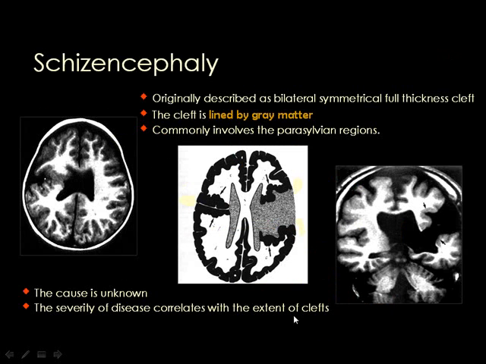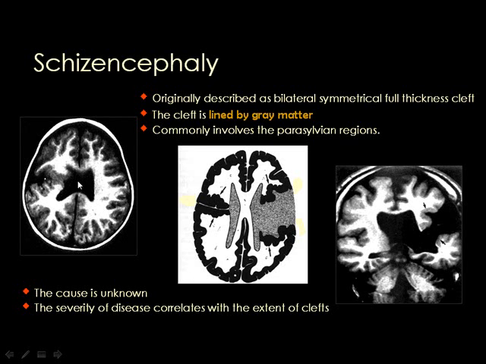Look at this lissencephaly. You got a cleft on the surface of the brain, and this cleft is communicating with the ventricle. Look at the borders of the cleft, and you can see the cortical tissue, the same signal as the cortex, lining the cleft from both sides. This is very important to diagnose lissencephaly. This is the closed lip lissencephaly, and you see cortex lining both sides of the cleft.